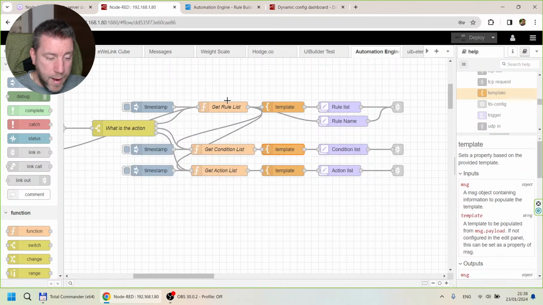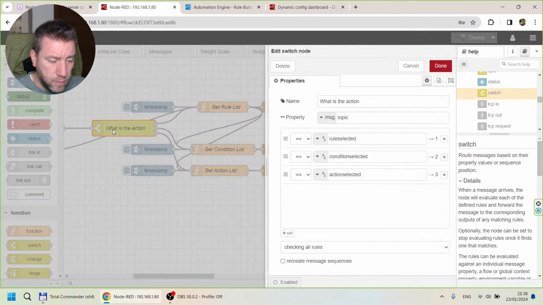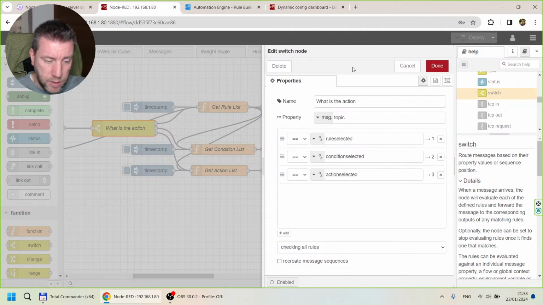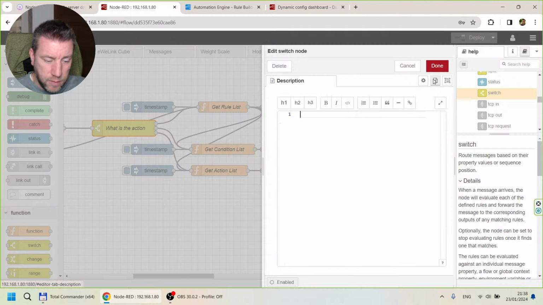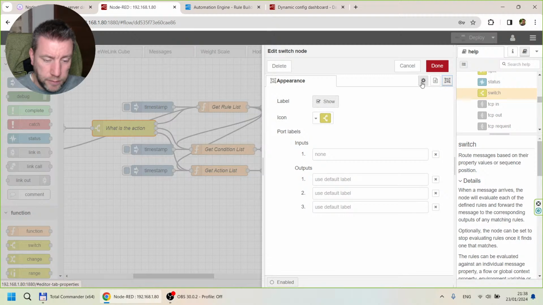So when I have, let me just, I know I can, yep. So rule selected, actually condition. I mean, it just makes my life a little bit easier.